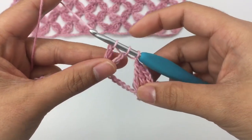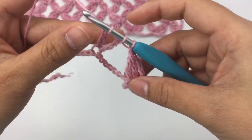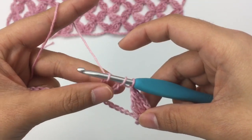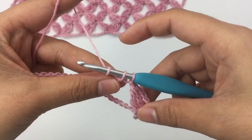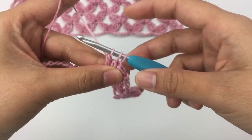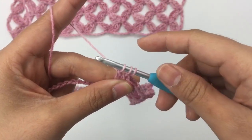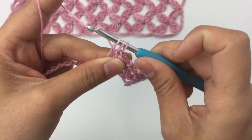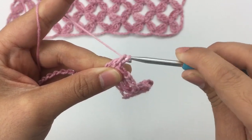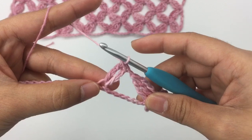So this is what I like to do. When I'm going to pull 3 loops off my hook, I like to hold here with my thumb and my middle finger, and then hold the last cluster too. That's what I like. That's my trick. Everyone likes different. And then after I have 3 loops left, I'm going to yarn over and pull through all 3 loops. Okay, that is the 2 treble cluster.